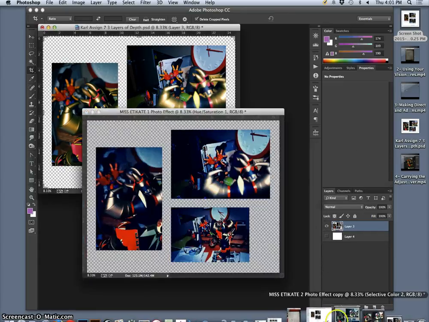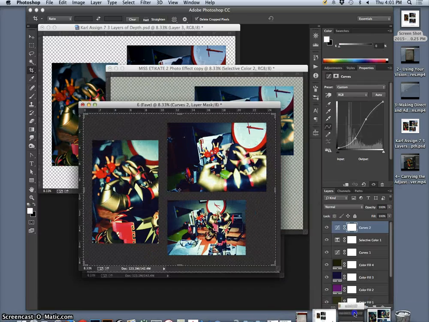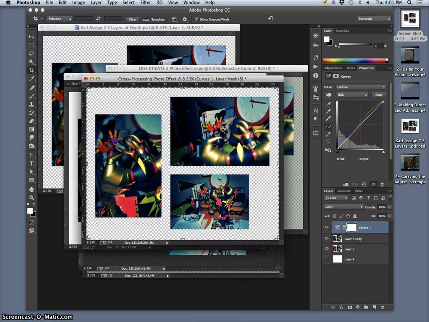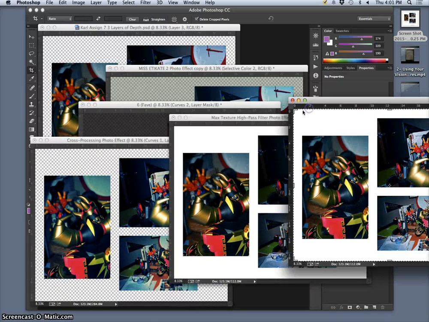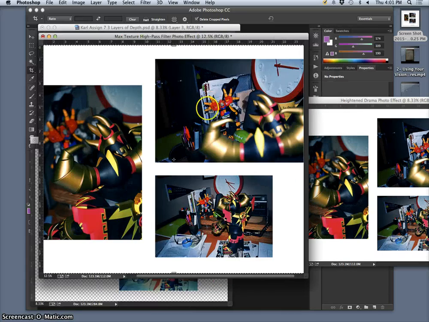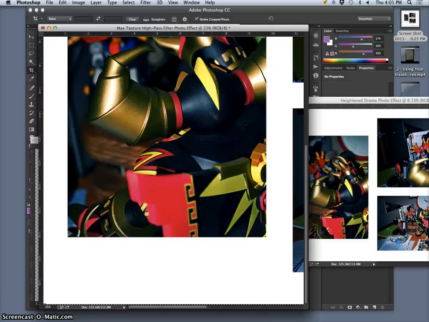Okay, now I bring these back. You notice how I didn't save max texture on this because a lot of it's about... Oh, there's max texture. A lot of it's about focus. I want to make sure it's not bringing focus to things I don't want it to bring focus to.